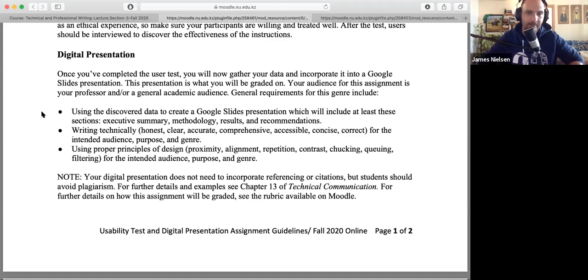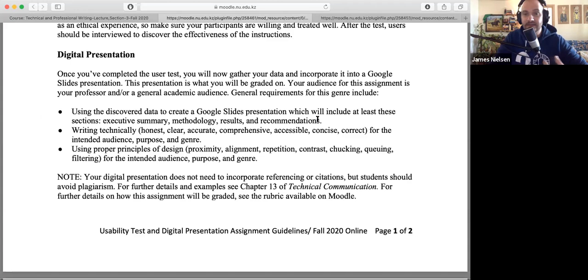Okay, past tense. The results is what you discovered. So we discovered that step 2 was confusing. You're not going to say what you need to do to change it yet. Okay, don't do that. Just what you discovered. So not the implications. You'll say, step 2 was a little bit confusing. Step 4 worked really well and it was clear, things like that.